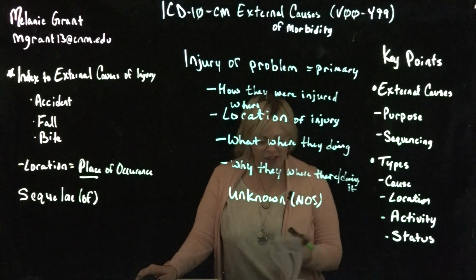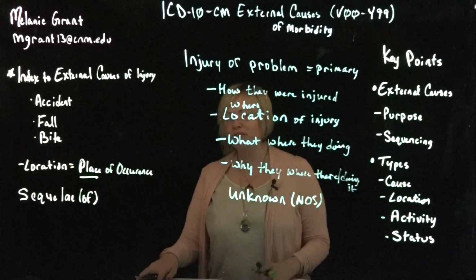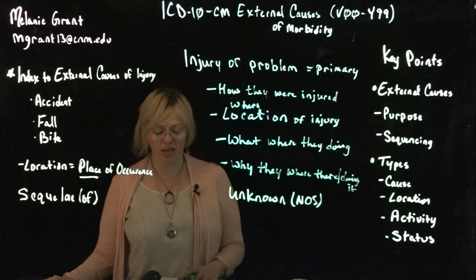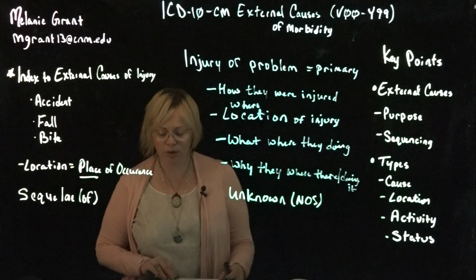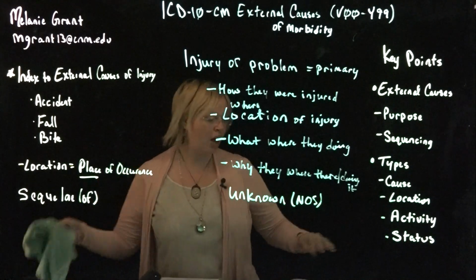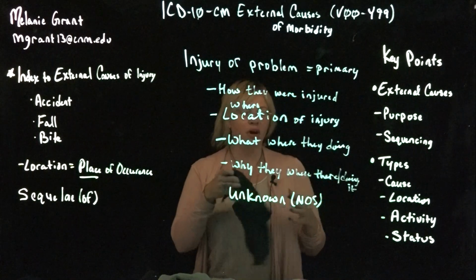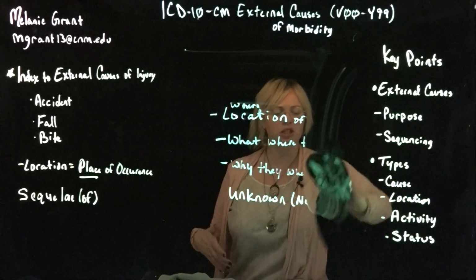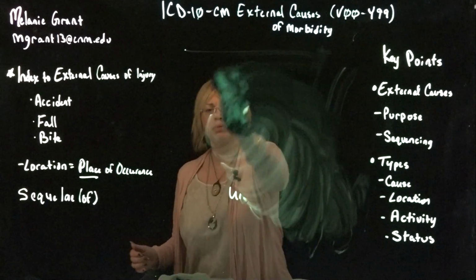Okay, so our chapter reading is very small. It doesn't give us a lot of detail. However, you'll find a lot of information about guidelines and how to use these codes in some of the videos I provided in my classroom. So for this video, what I wanted to do is talk a little bit about how we would list these codes. Now, in sequencing, as I mentioned previously, you always want the condition or the injury to be primary.